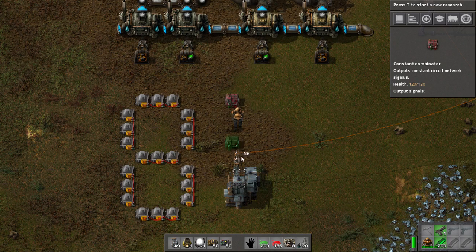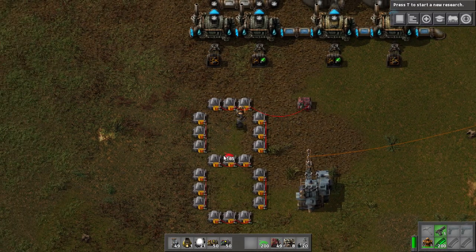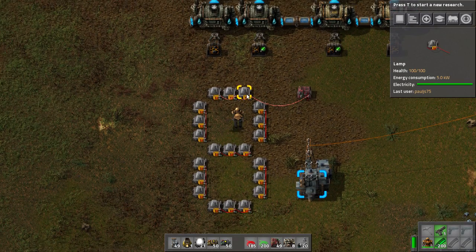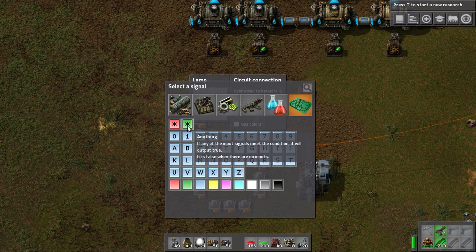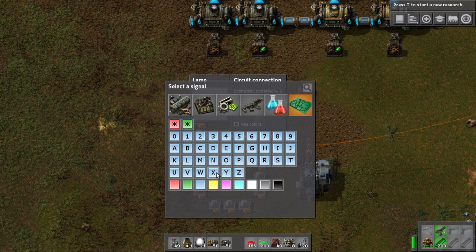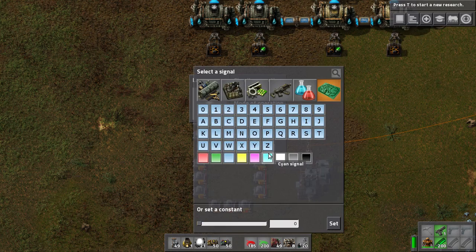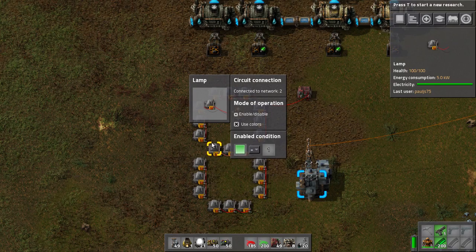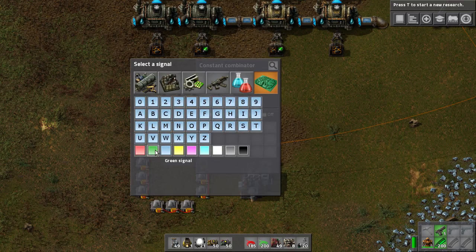So if I have that, and then I output a signal to that, it's not doing anything yet because I have to set all these things up. So, enable condition, anything. Actually, I'll make this green signal greater than 1, greater than 0. Make it equal to 1. There. Green signal equal to 1. So now I can output green signal.